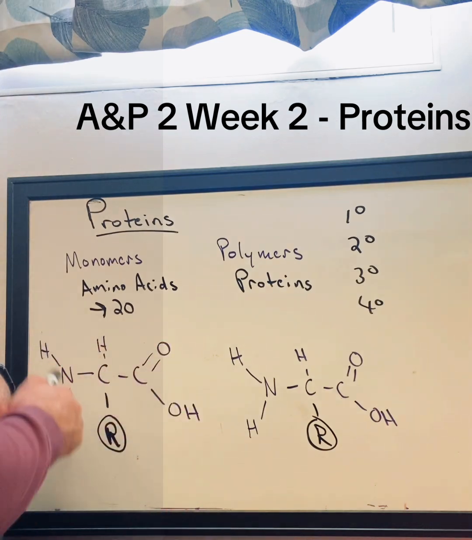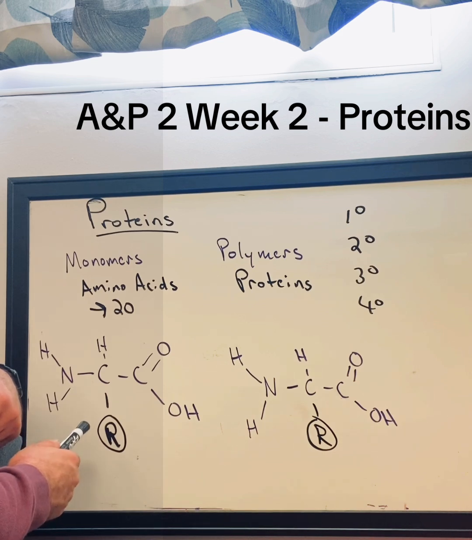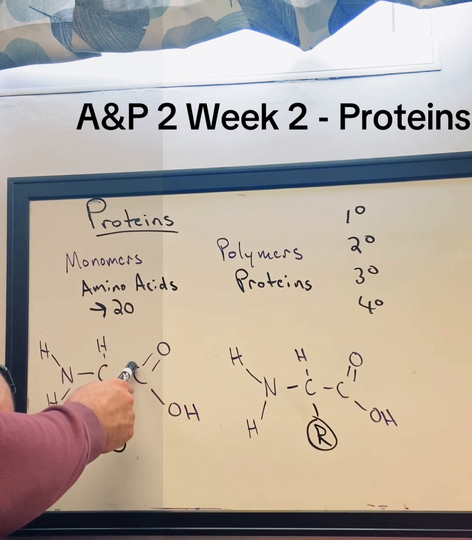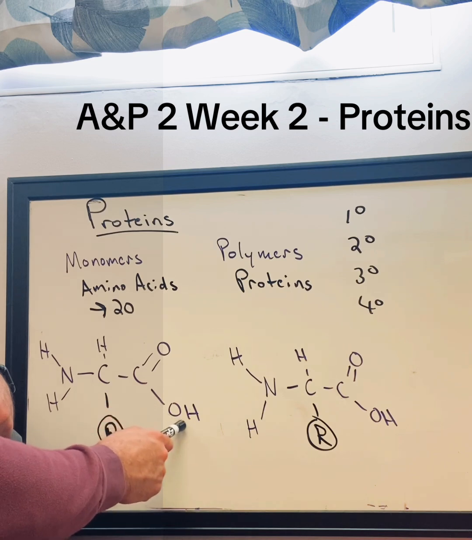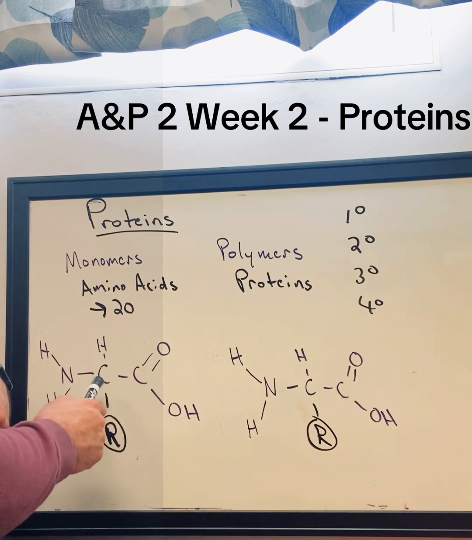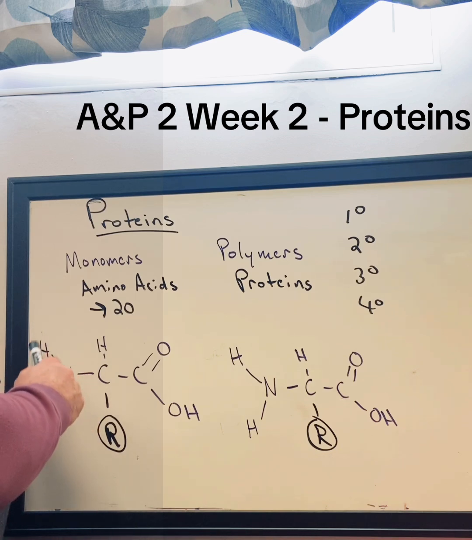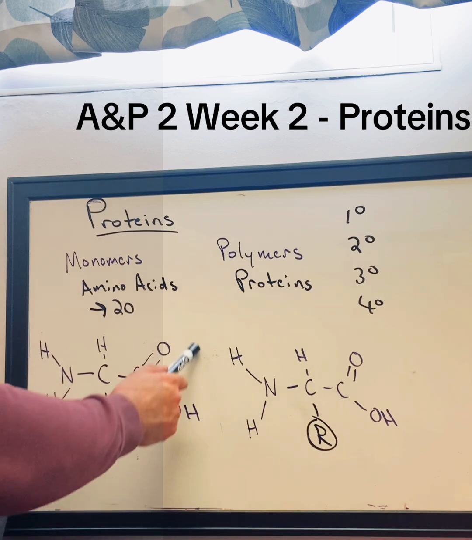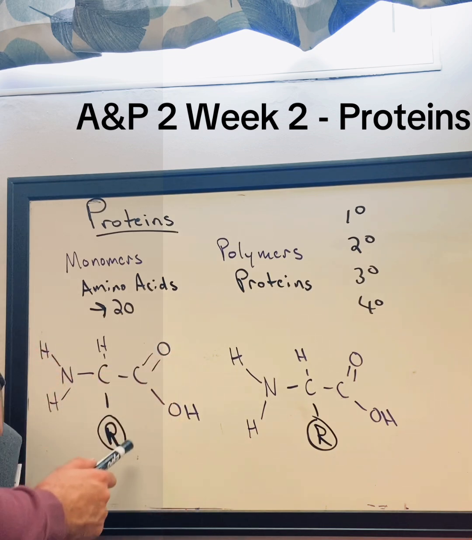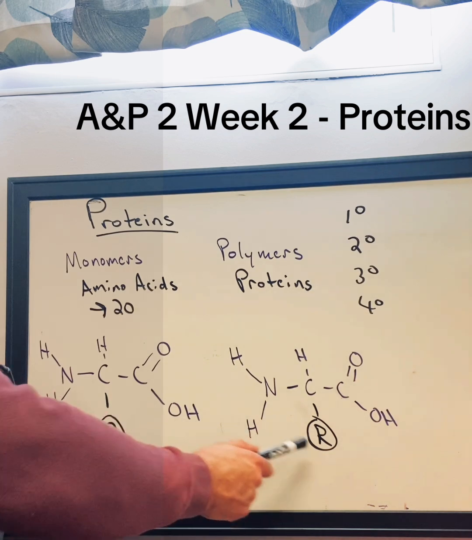Okay. Now, the structure of amino acids here, you don't need to draw this formula out or anything, but that's what it looks like. We have this, which is the carboxyl group. So we have carbon double bonded to oxygen, carbon bonded to an oxygen and hydrogen. Then this is the other end, the amino end, where we have a nitrogen and we have 2 hydrogens. Okay, so we've got a carboxyl end and an amino end. And then this is the R group, which is unique to each amino acid. So we have 2 amino acids here.